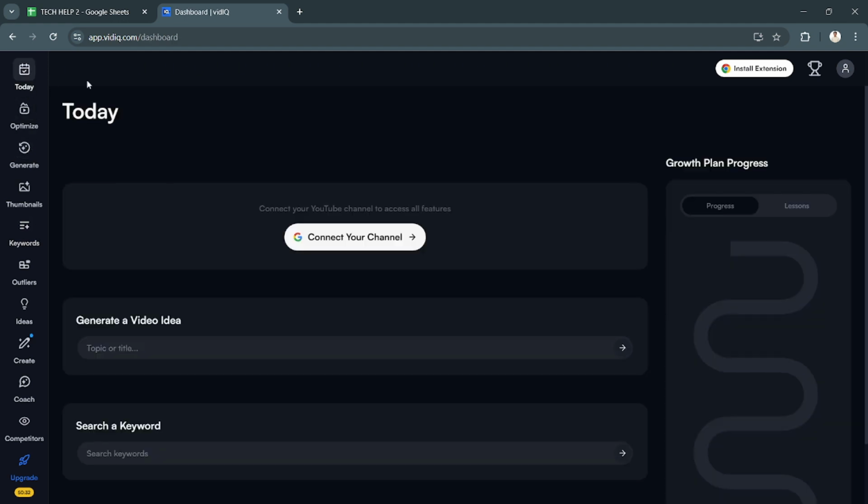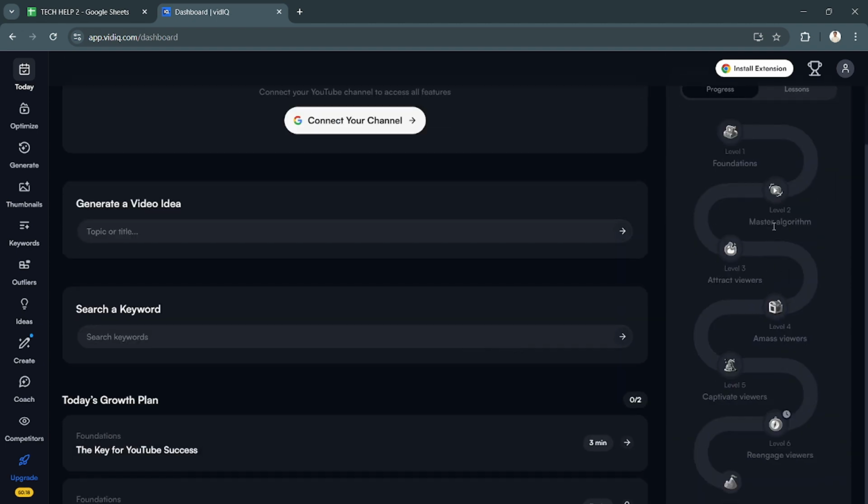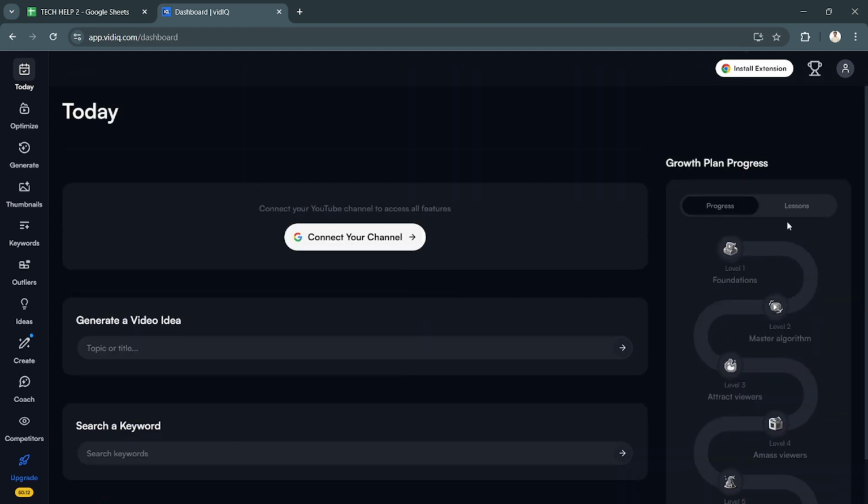So here in your main interface, you'll actually face this one today. You can connect your channel here so it can get the entire feature of your channel and what you need to do with it. There are actually levels here: foundation, the algorithm, attract viewers, amass viewers, captivate viewers, re-engage viewers. So this is very helpful if you want a clear growth plan progress.